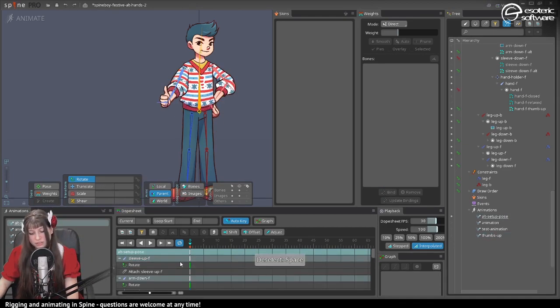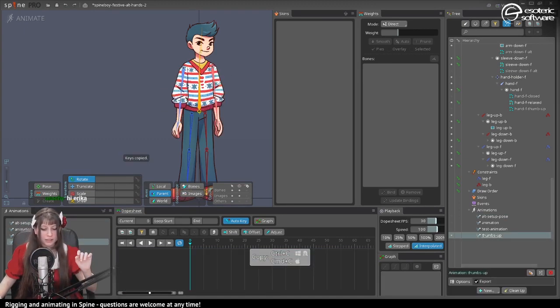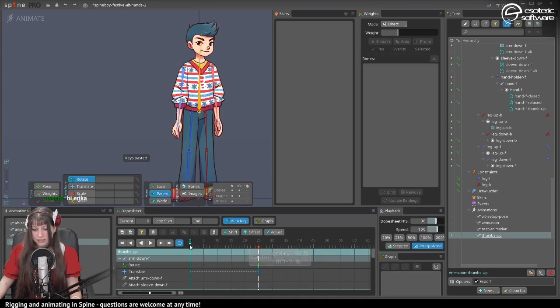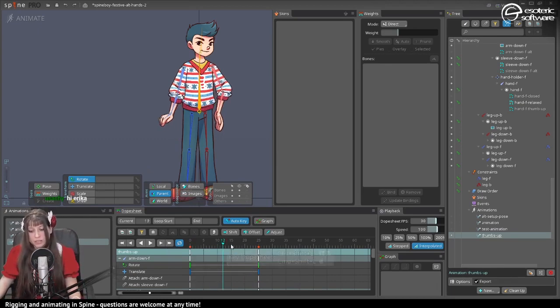And basically what we do is press the spacebar whenever we want to reuse this pose that we just created. Press the spacebar, alt setup pose, we copy these frames like that. And then we go here in this animation, I move to frame 25, press Ctrl V, and that creates our keyframe. And then I go back to frame 0 and press Ctrl Shift L so that everything that was keyed to make that alternative pose is also keyed here, as you see.